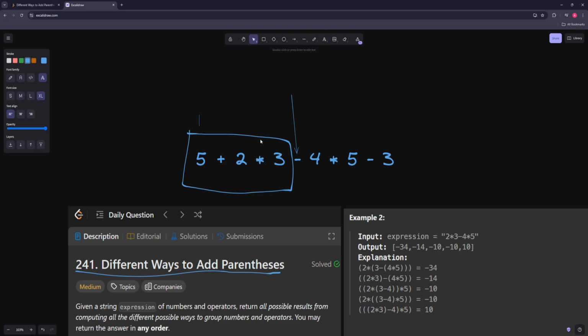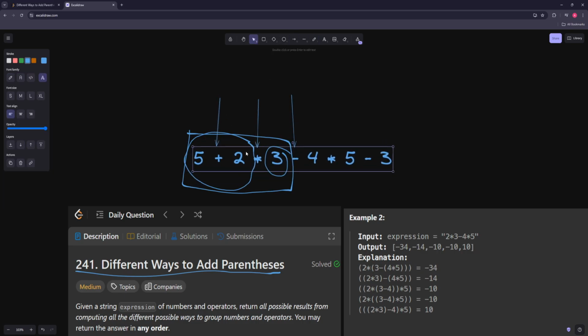Once again, here, we're going to choose which operation to do first. If we choose to do this operation first, then our subproblem now will be this and this. And our base case will be once we just have one number. So in this case, we'll just have the 3, and then here we'll do this operation and this, and these two will be the base cases.